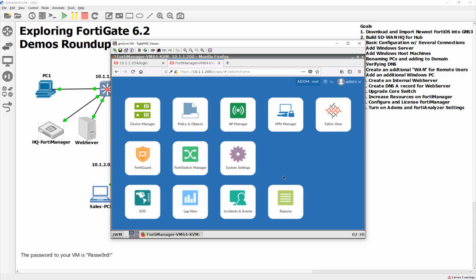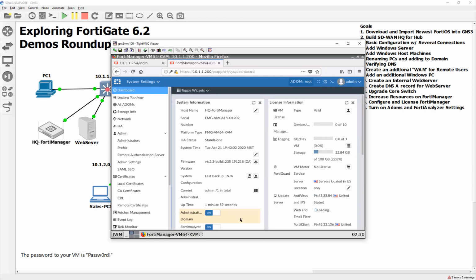So remember, the whole purpose of this was, in the next video, to add our FortiGate as a backup ADOM, so it becomes a configuration repository. And I'm also going to start collecting logs, because I might as well, so I can do some demos for reports later down the road. And also, more importantly, as I start playing with the different features on the FortiGates, I can roll back really easily. So there you guys go. Not too bad.